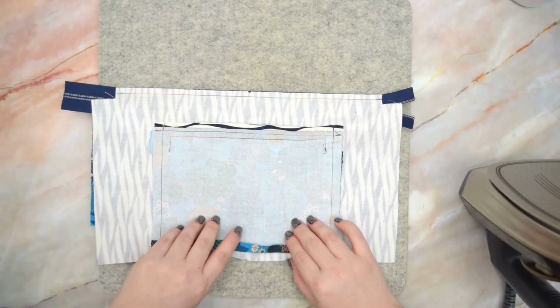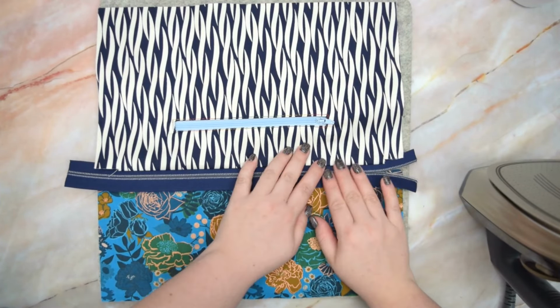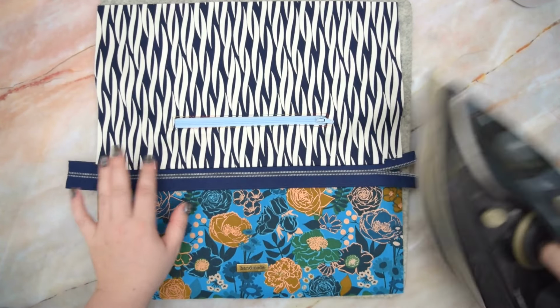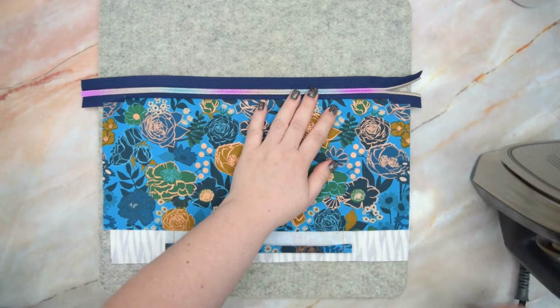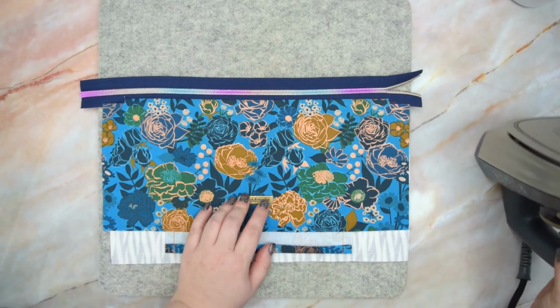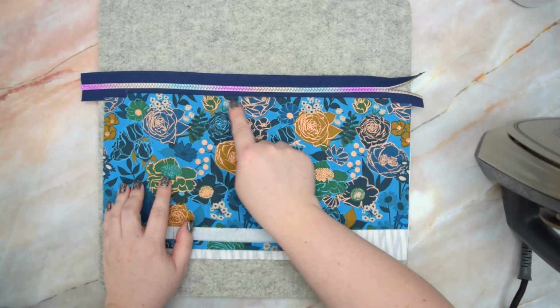Once you've got that stitched, you can take this to the pressing station, separate the pieces, press the seam nice and flat, then bring those two pieces wrong sides together and again press the seam nice and flat. There you go. Next, you're going to take this to the machine and we're going to top stitch along that finished seam.